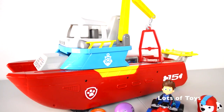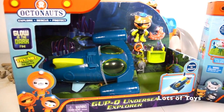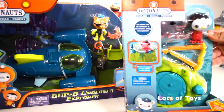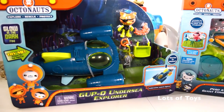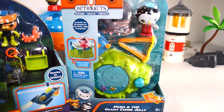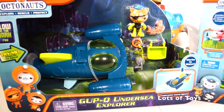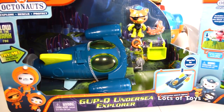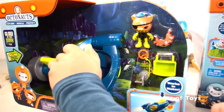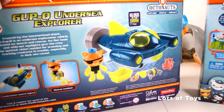What an amazing collection! The Deep Sea Submarine Diver and Quasi and Peso's Immortal Jellyfish Rescue. This is the Gup-Q Undersea Explorer with Quasi. And this is Peso and the giant comb jelly. Wow, check it out. This one has underwater light so you can search underwater and rescue your creature. See, it's working. See, you can open it. And it glows in the dark, it says. Cool.